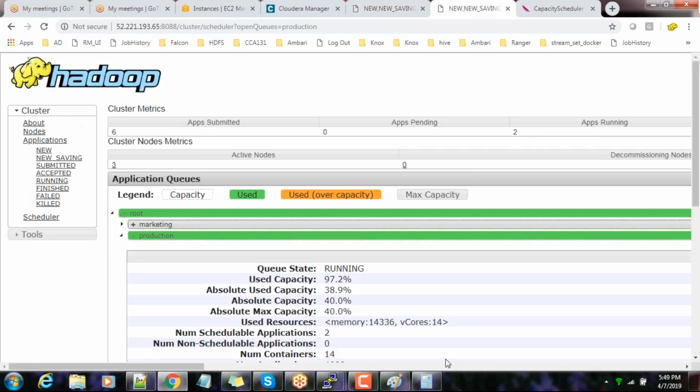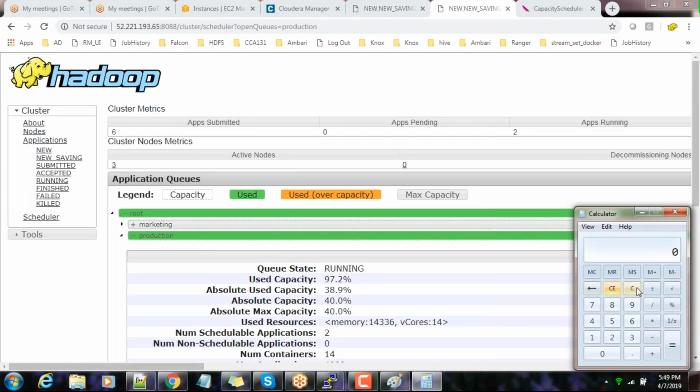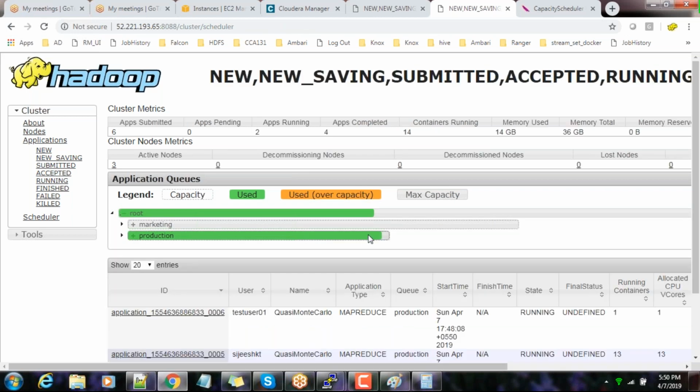So if you just see here, 36 into 0.972. Sorry, one container is used for the app master, right? Yes, yes. That's why it's using 35. No, one container will also be used under this 16.